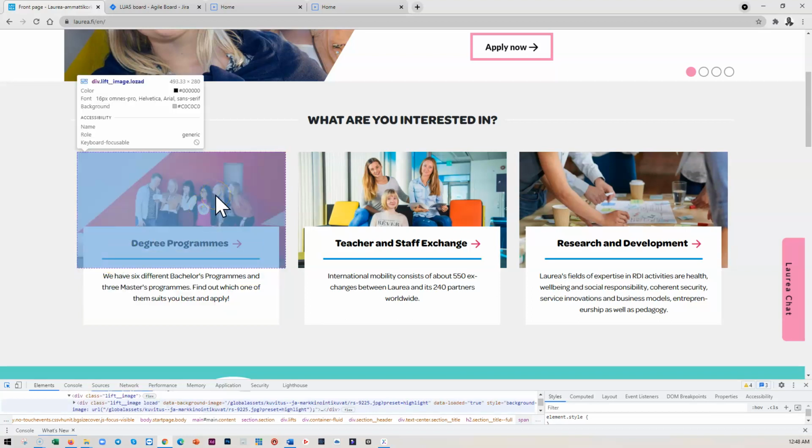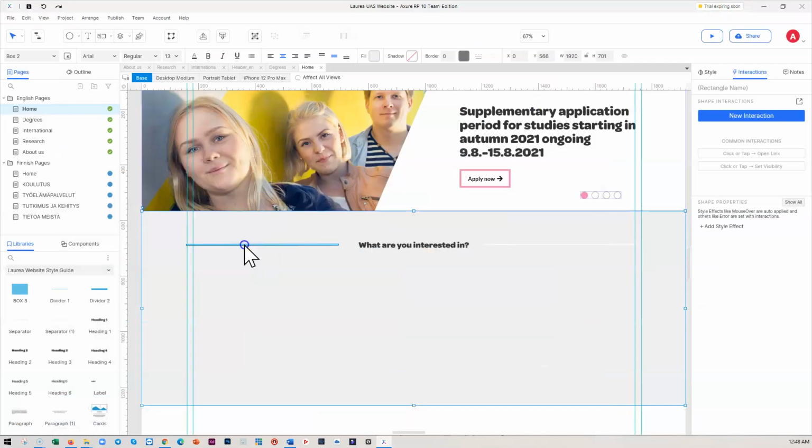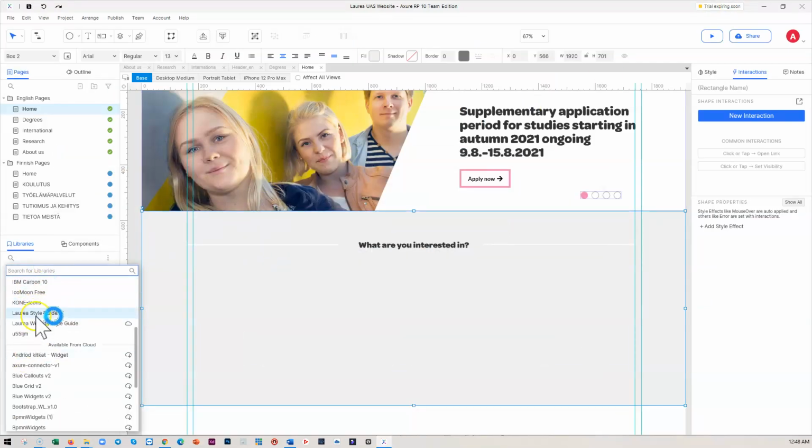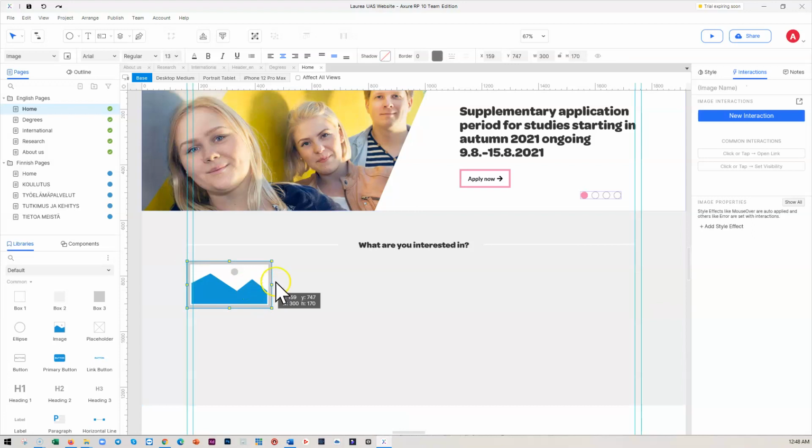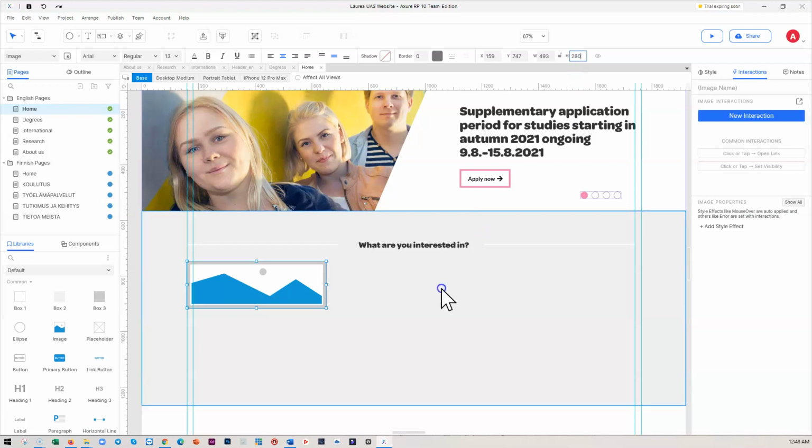So 493 by 280. Let's immediately go back to the default, pick an image like that, and from here we can set it, so was it 493 by I think 280.